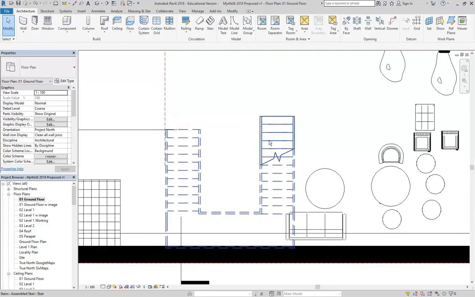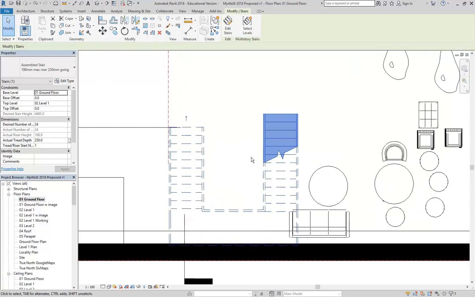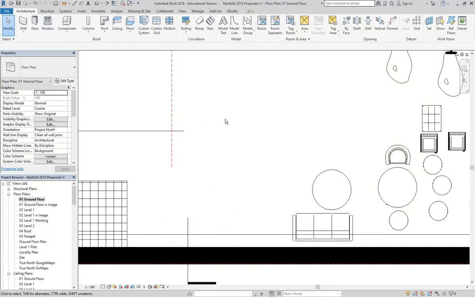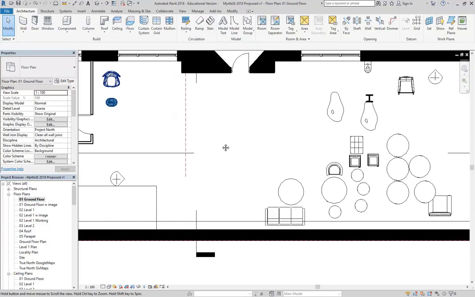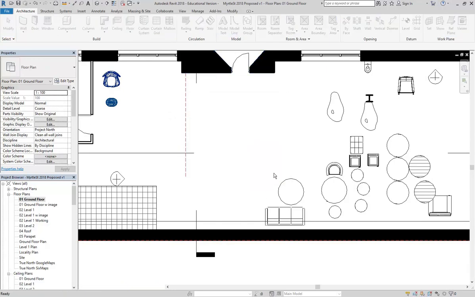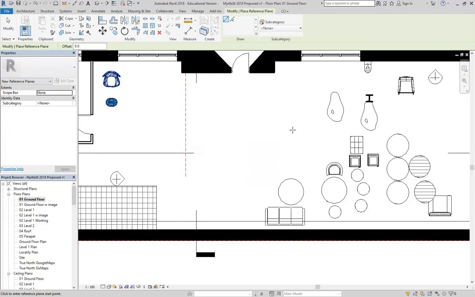Okay, so I want this stair to be maybe a different shape. So I'll delete that one and I'll do a brand new stair and can go a bit more into the stair tool generally as well. So I might still set up some reference planes for the basic shape, and so you want it diagonal, don't you? So it's something like... Yeah, it has a 120 line in the middle.